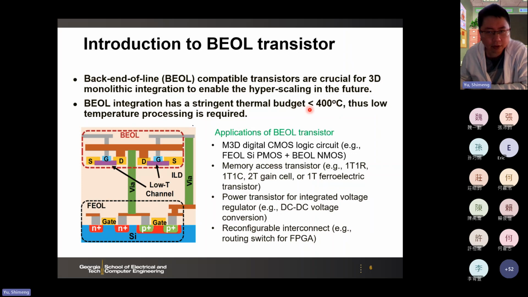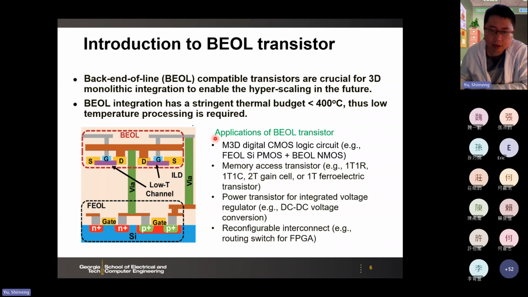So this is a critical challenge if this transistor is based on silicon. For the front-end-of-line silicon processing, you need 1000 degrees C, for example, for the source and drain dopant activation. So you need 1000 degrees C processing. Therefore, single crystalline silicon is not available as a back-end-of-line transistor material. That motivates us to look at alternative channel material other than silicon for those back-end-of-line transistors. And we'll talk about that channel material options in the next few slides.